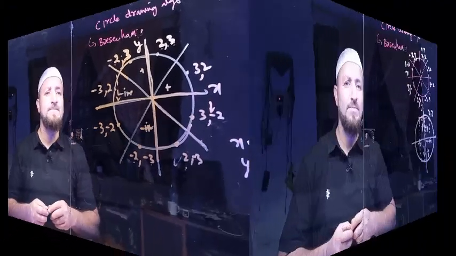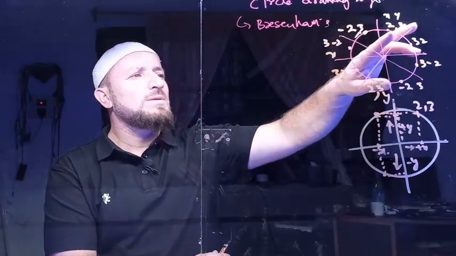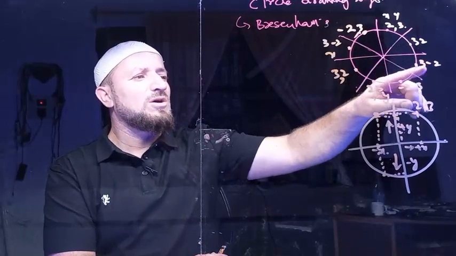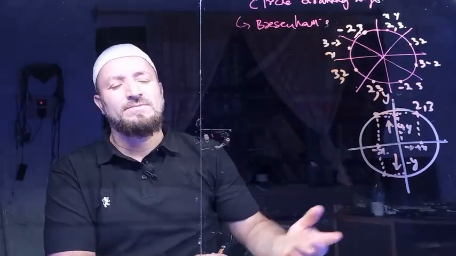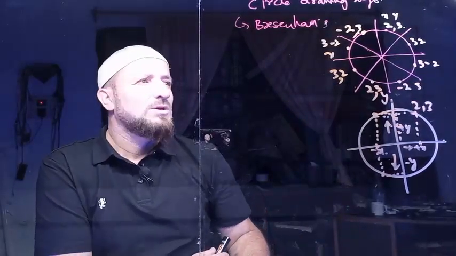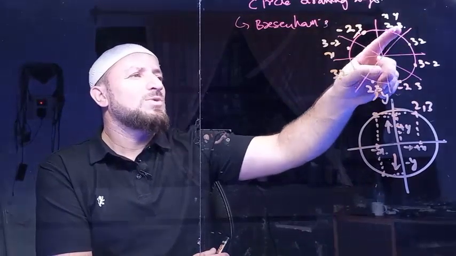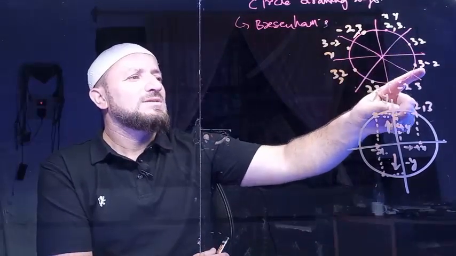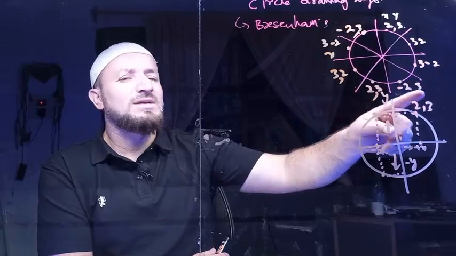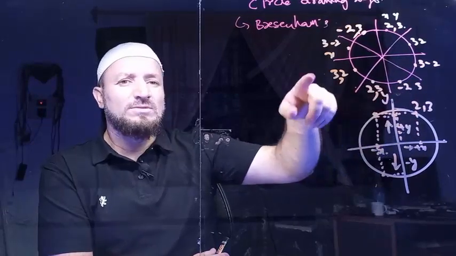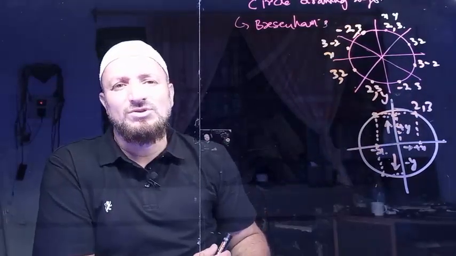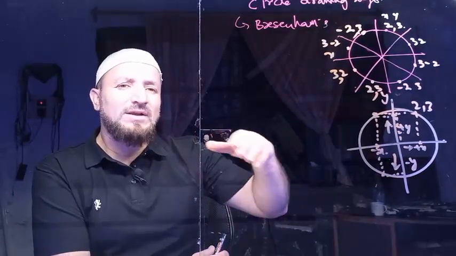Does it make sense? So if we get one point, we can get all the rest of the points. Simple as that. So we get all the combinations basically of x, y, y, x, x, -y, -y, x, -x, and so on. We get all the combinations of x and y in terms of negatives and positives.